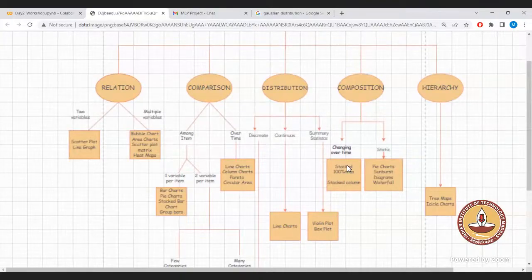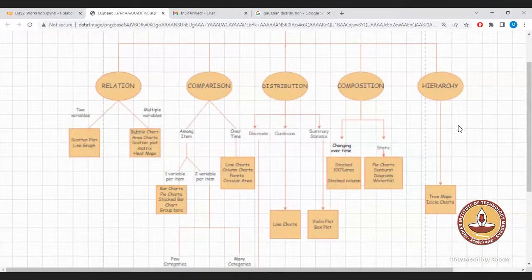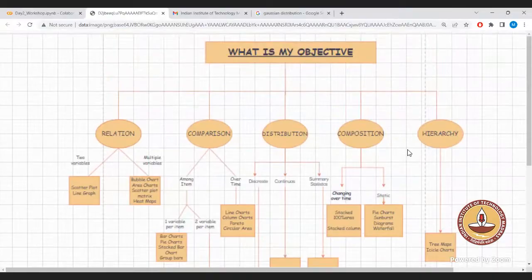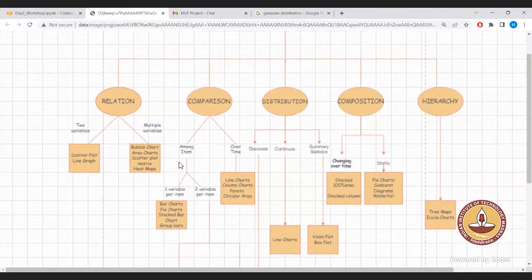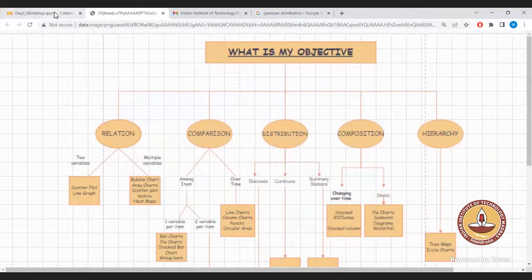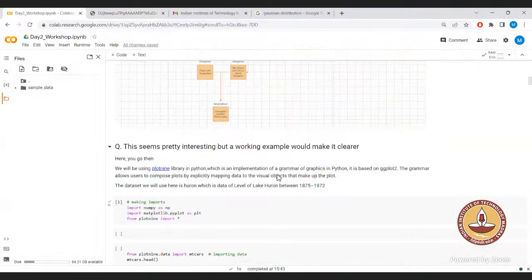Stacked 100%. Sunburst is also one kind of chart. Mostly all of these charts, I will show you in this workshop, so don't worry about that.